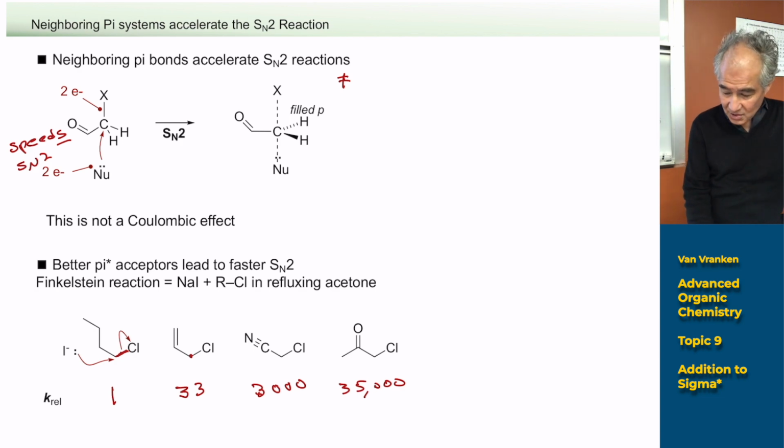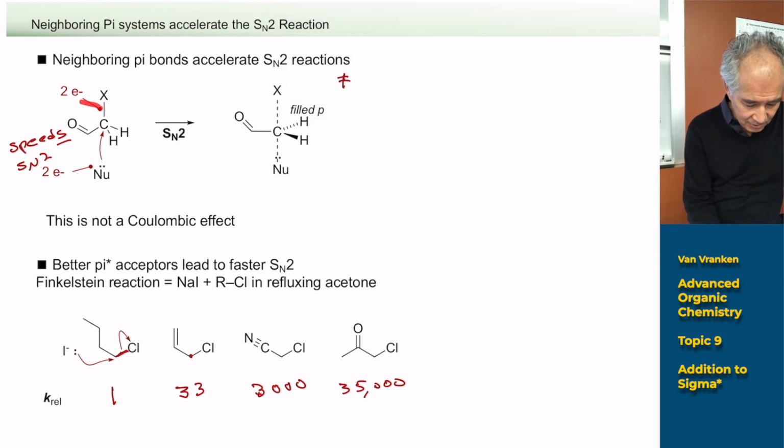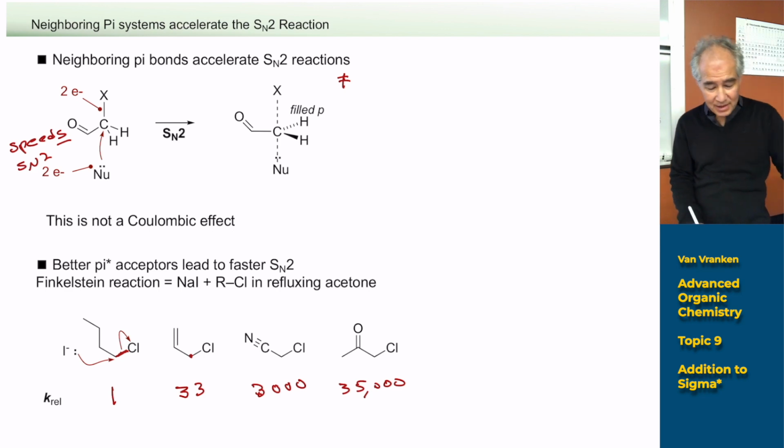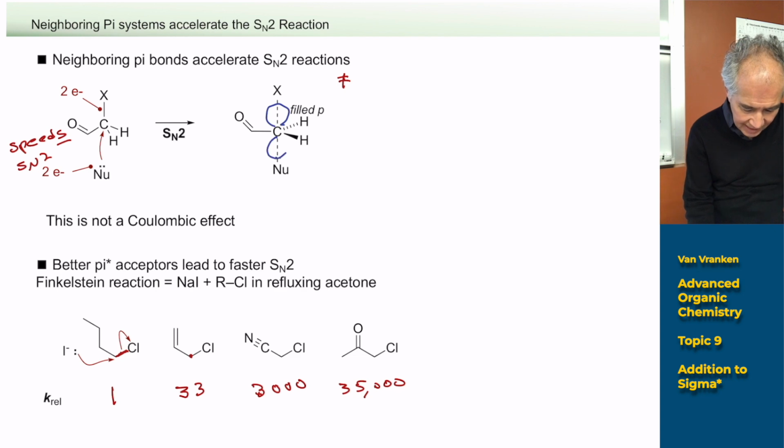So in that transition state, you'll end up with a situation where you've got 2 electrons in this bond over here. There's 2 electrons in the bond that's leaving, and there's 2 electrons over here in the nucleophile that's adding. Where do those electrons go in the transition state? It turns out that they end up in this orbital. Let me try to use a different color here. They end up in this orbital that is like a p orbital in the transition state. It's got p-like character, right?